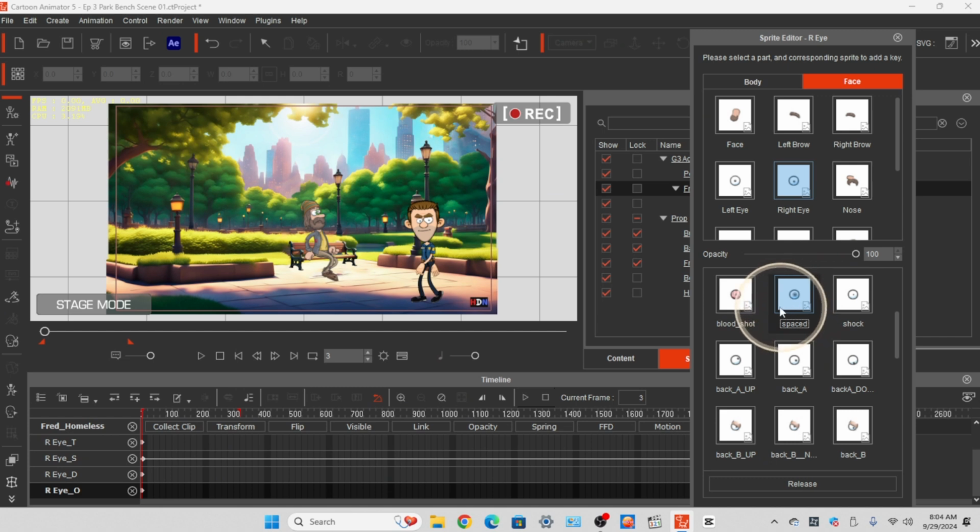Oh, there we go. Bloodshot. Goodness, he's got a bunch of eyes. Okay. We're going to do just a normal look at it. Normal look there on that eye.